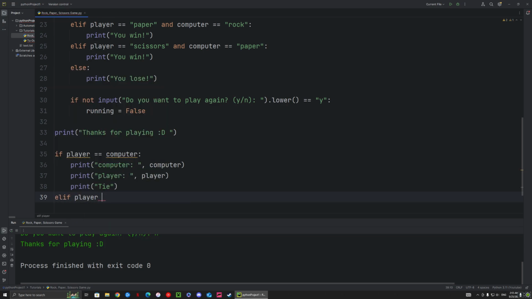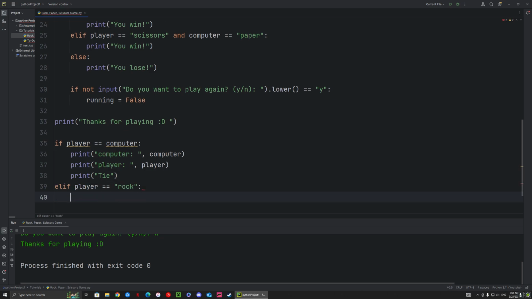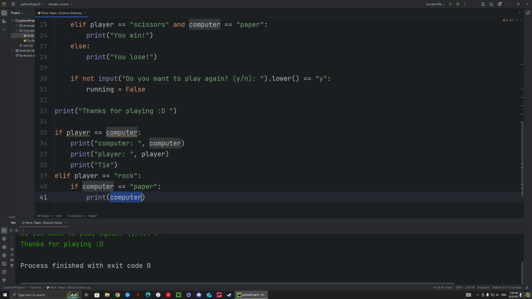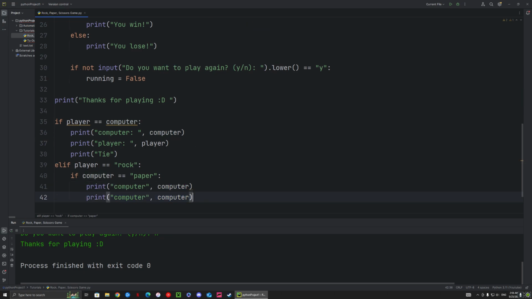player equals rock. And then inside the else if statement, we can say if computer equals paper. And then we do the same thing for player.